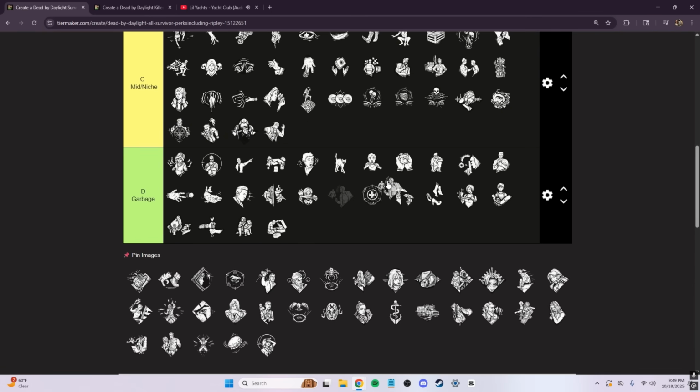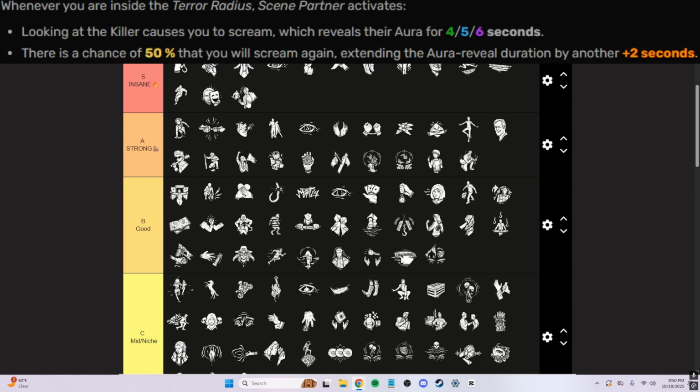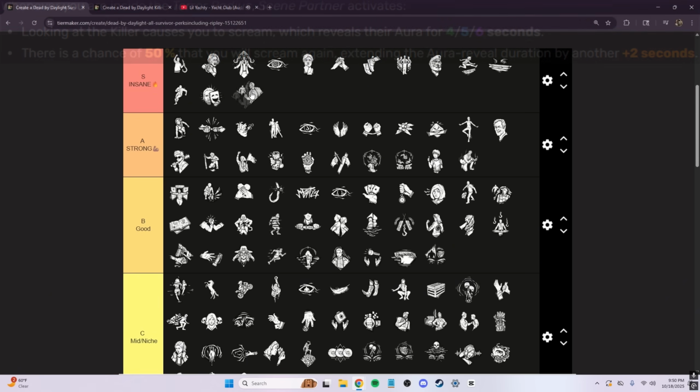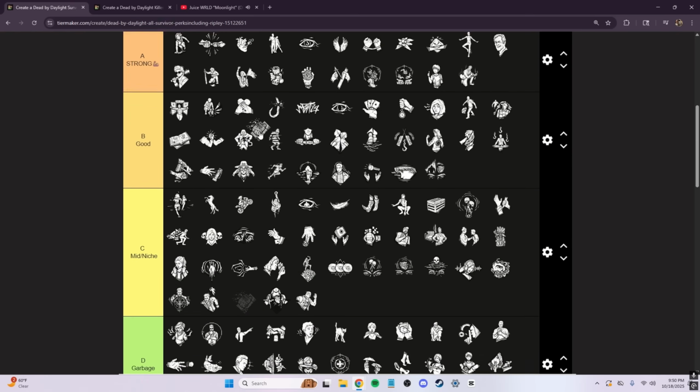Scene Partner. As you guys know, whenever I make tier lists, there's one spot where I get to put any perk for free. Free of ridicule. I love this perk. I love when the killer makes me scream. Wait, pause. The screaming is funny and the free wall hacks is also nice. Don't get me wrong, genuinely, this perk goes down here. But just because it's my tier list and I get to put one perk wherever I want, I'm putting Scene Partner in S tier. I don't care how annoying it is. I love the perk.